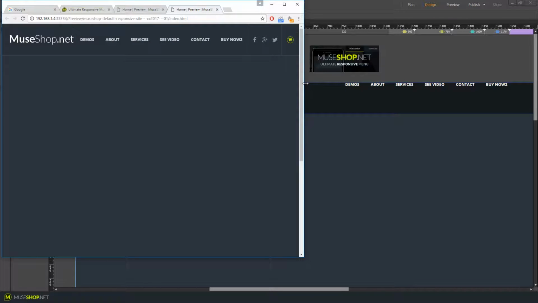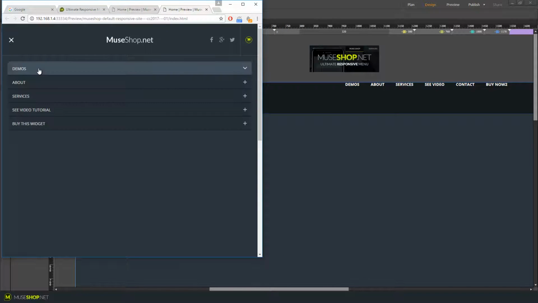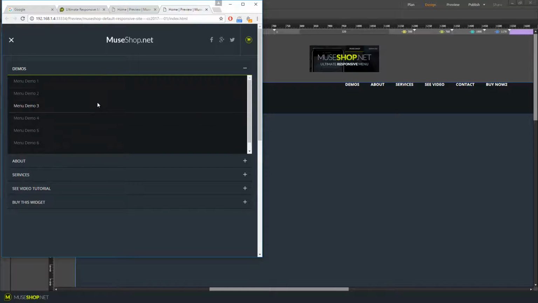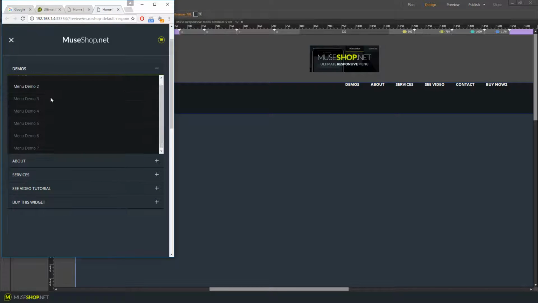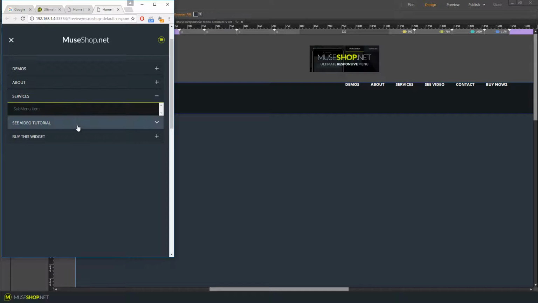So over here, we have our menu turned into mobile menu, and as you can see, this is perfectly fit. One other cool thing about our mobile menu is that it's height sensitive. So what you can't do in Muse and can do with our menu is have this additional scroll bar appear in case you have a lot of sub menu items over here. And let's see what happens when we scroll to the next point. Because we've copied the size and position from our 1000 pixel breakpoint to all others, we now have the same styling here. Otherwise, you probably know it would look all messed up.